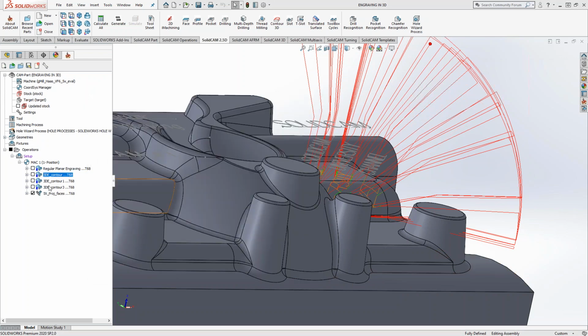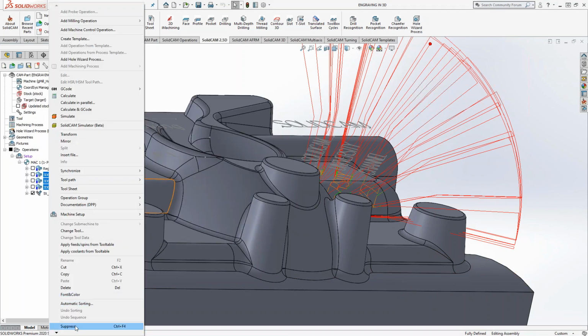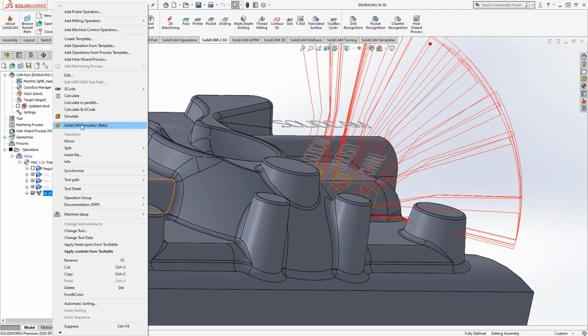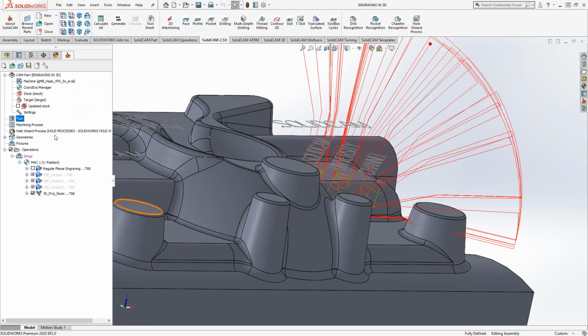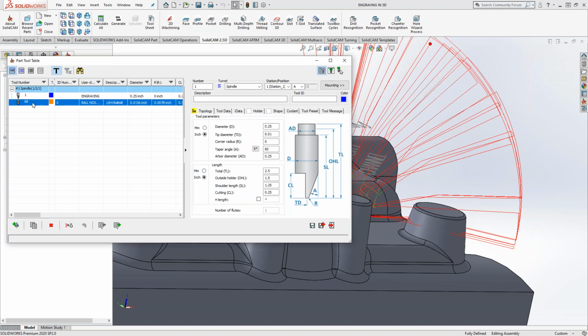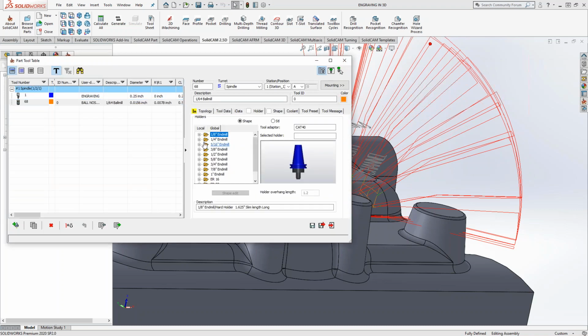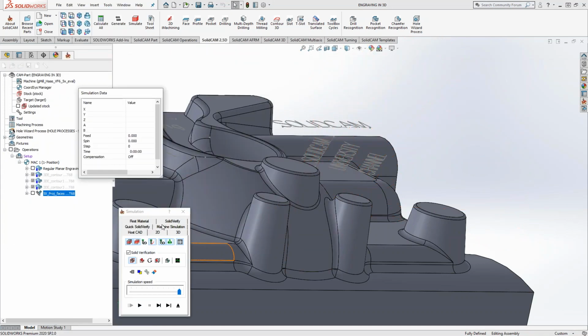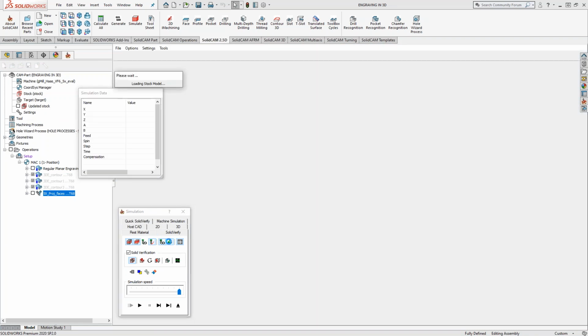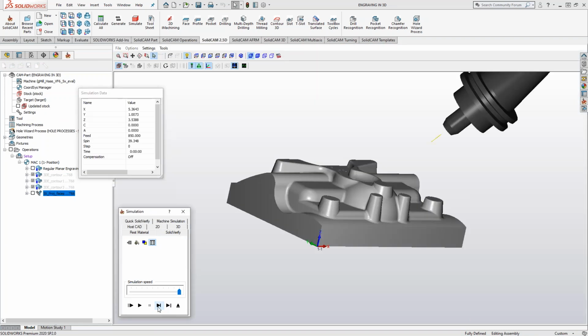So like I said, you can really fine tune the 5-axis to get a really short, stubby tool in there, or get into a very tight area, being able to rotate around all 5 axes. I just want to add a holder so we can actually see something a little bit more than just that little skinny tool there.